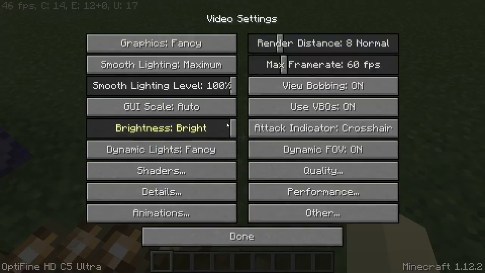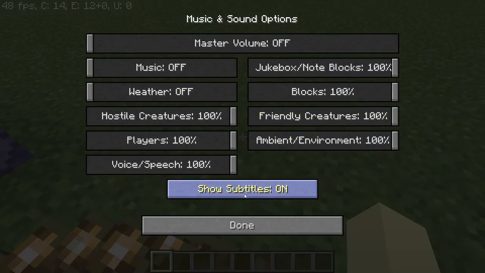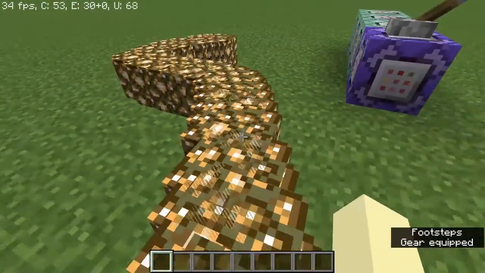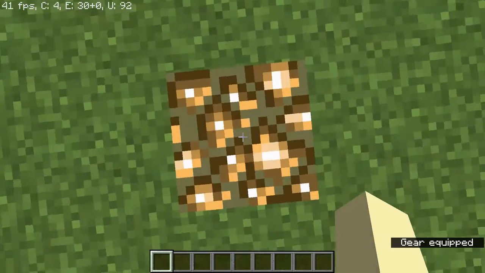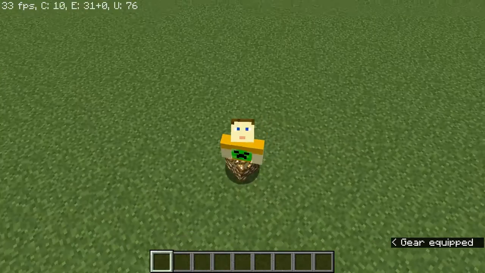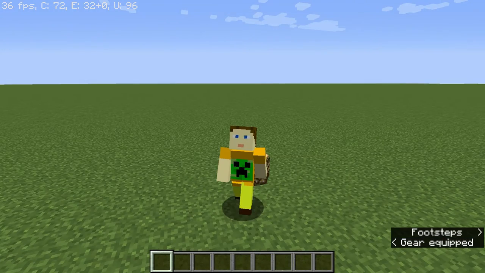I can know the sound, what it's titled, if I go to chat settings. No, not chat settings. Music and sound, show subtitles on. You can see it says gear equipped a whole ton. So I know that's what that means. But yeah, if you did enjoy the video, apparently it's pretty laggy.